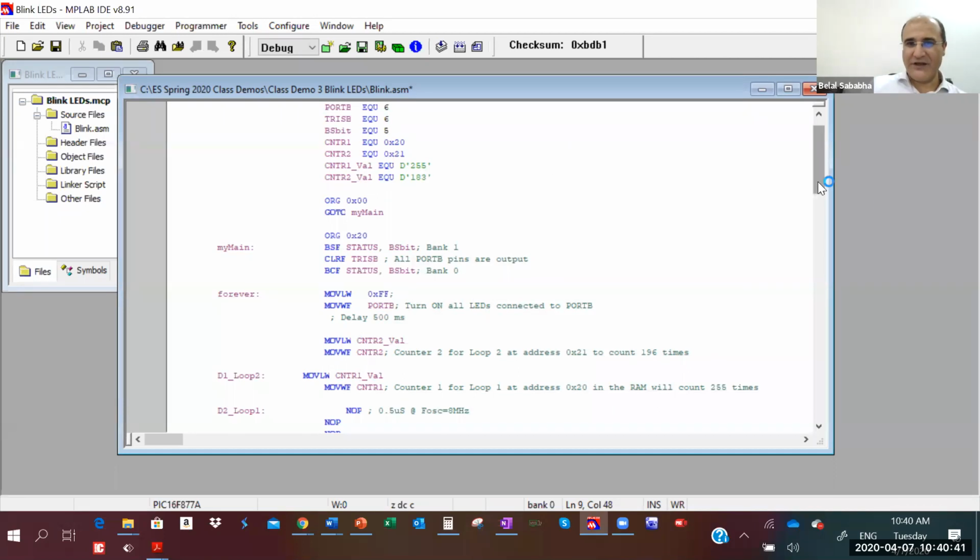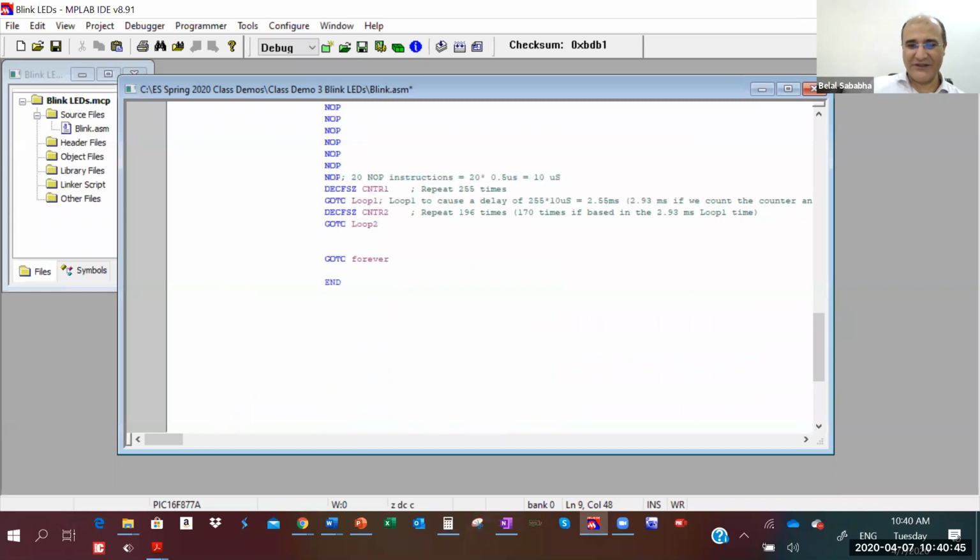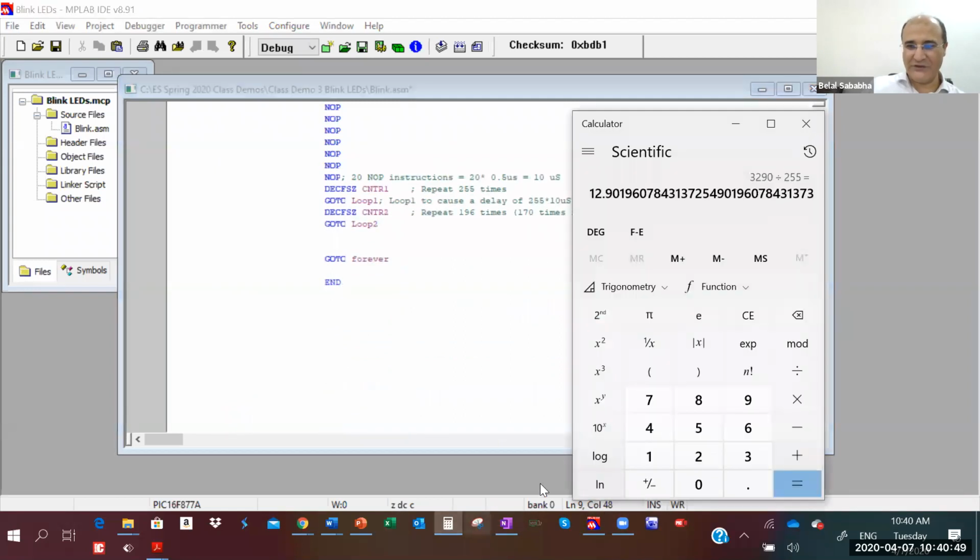So now how did the calculation come out? Let's do it. Let's see how much exactly our loop will take. Let's start over. Okay, we have 11 no operation instructions repeated.